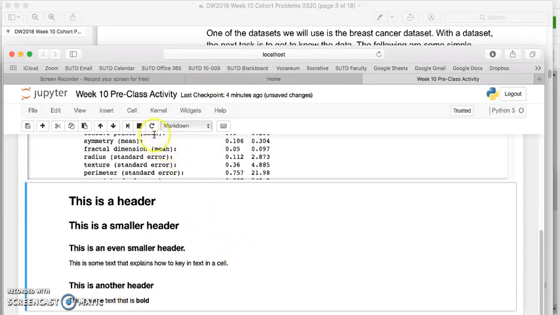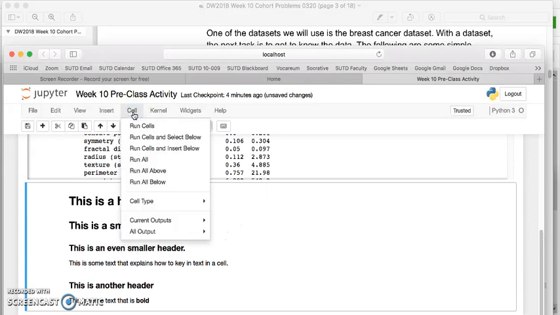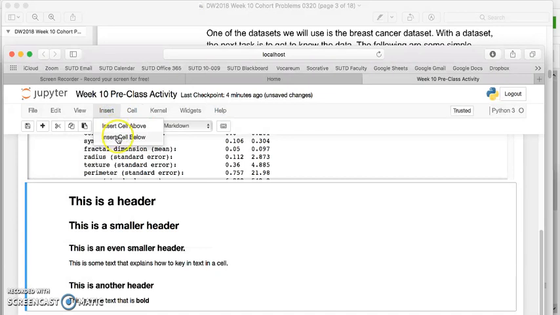For all the items that I've just selected from the menu, for example, run cell, run cells, run all, insert cell below, there are actually keyboard shortcuts. They are different according to the different operating systems that you have. So I leave you to discover what are the shortcuts for your own respective operating system.